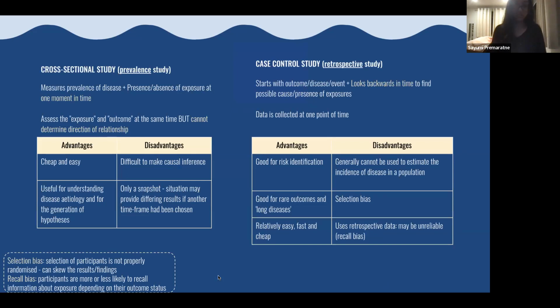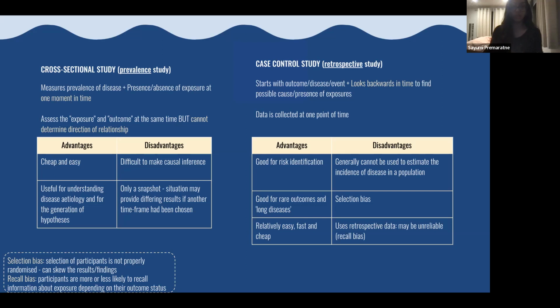So a cross-sectional study is a prevalence study. A lot of the time, if you see prevalence in the question stem, it can really clue you to the fact that it's a cross-sectional study. Obviously, make sure you read the whole thing and still take into account other things. But it's a really key feature because you're looking at the exposure and outcomes at one particular time. So in 2020, how many people smoke? And how many people have lung cancer, for example.